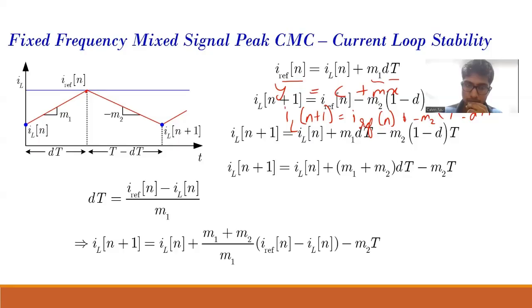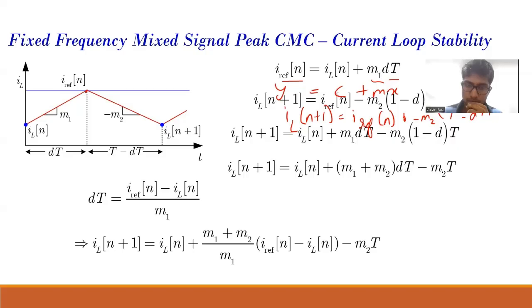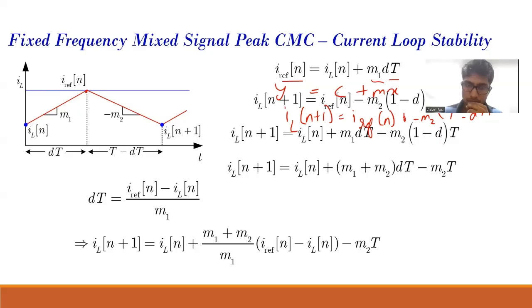Or shall I proceed? At the end, you are saying that for duty ratio less than 0.5, if it is current mode control, we should go for constant on time. No. I'm saying for duty ratio like around 0.05. A very low duty ratio. Yes, very low duty ratio. For a very low duty ratio, it is not possible to go.